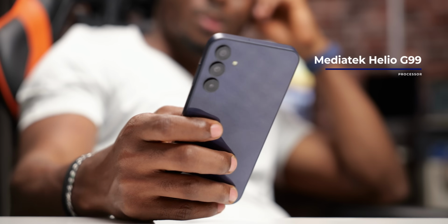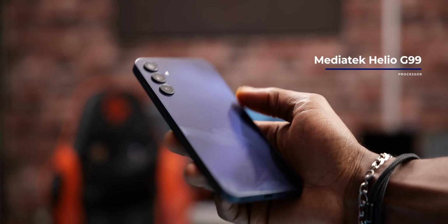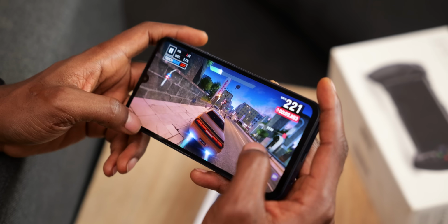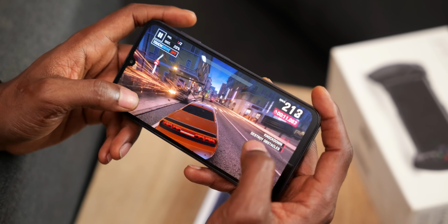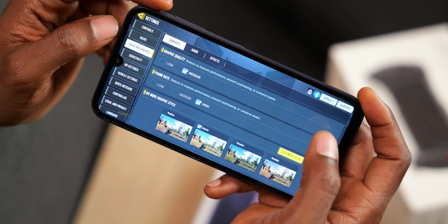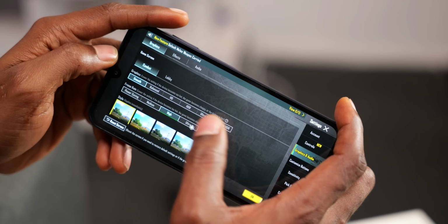Moving on, the processor powering the Galaxy A15 is one you could say was used the most by manufacturers last year, and even going into this year. So safe to say it's a reliable one when it comes to performance, hence the reason you are going to find it on some solid budget phones. In gaming, it does not offer the most in terms of graphics and frame rates, as you will get at most high frame rate on the likes of Call of Duty Mobile and medium graphics. With PUBG, you get HD. You can also get ultra frame rate if you drop the graphics to smooth.